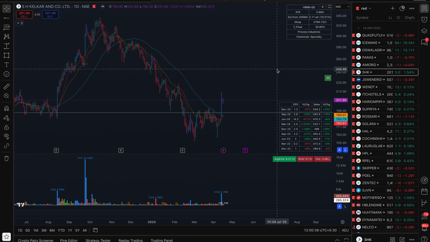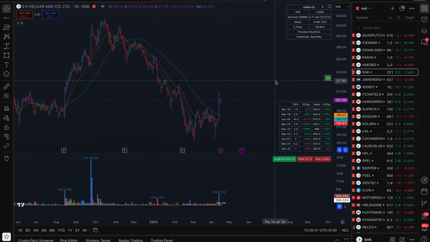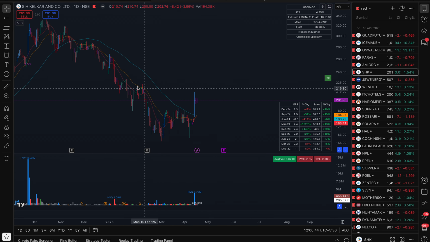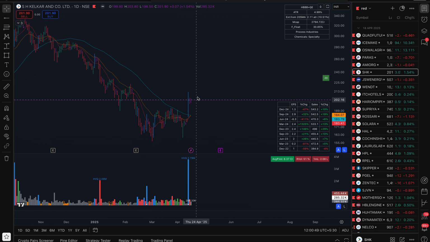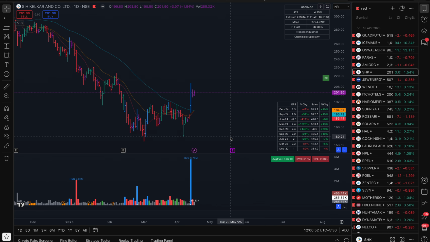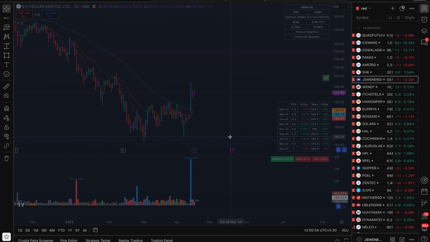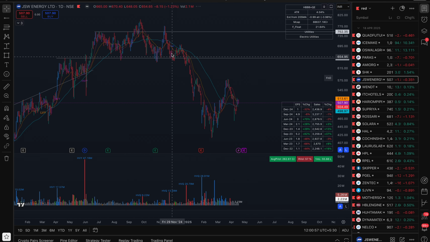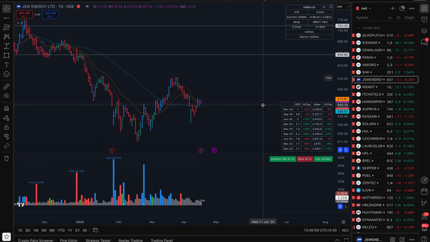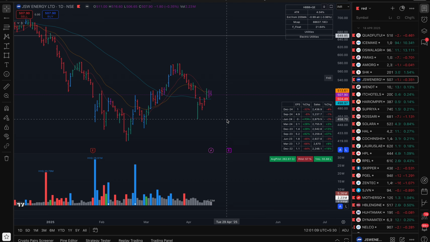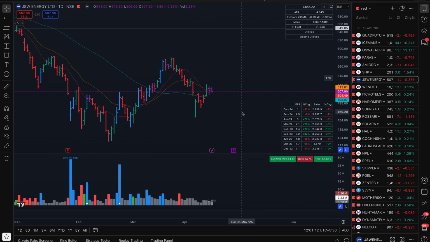SHK, this is a reversal base, and not just a reversal. I mean, this hasn't reversed yet. We are still printing lower highs, but there is an actionable 2-day tight candle there. JSW Energy is again a reversal base, nowhere near the breakout point, which would be around 585-ish, but above all key MAs, and there are two very tight names, which gives you, for short-term swing traders, an actionable pivot.